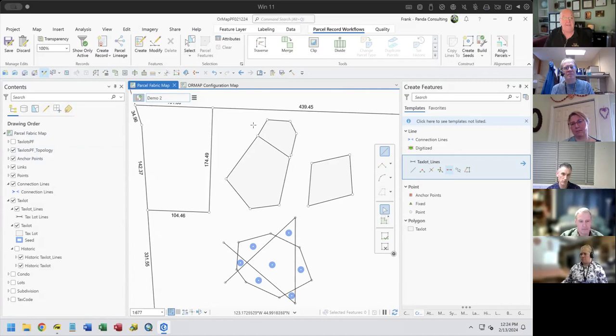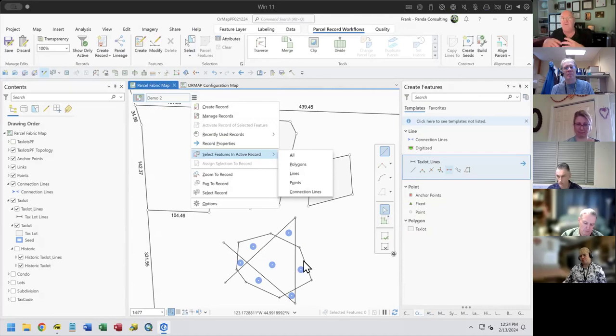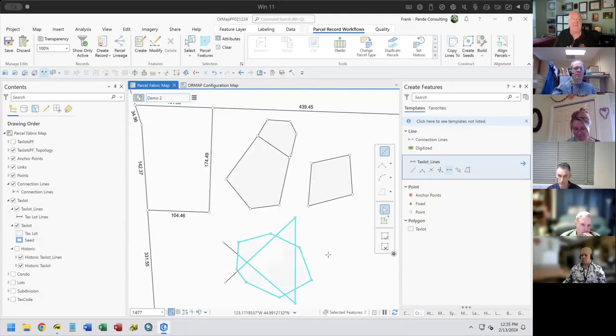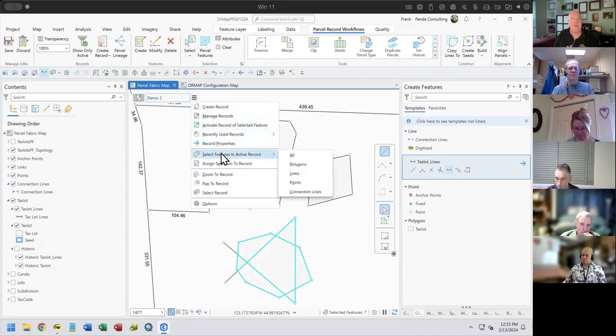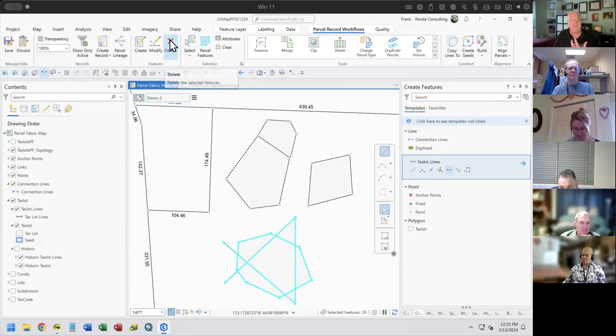Let me select everything associated with this record and just delete it. That's just to illustrate that the lines don't have to be end to end. As long as they intersect one another and form a closed polygon, it will create seeds, and if we were to build this out, it will build them all out as parcels. So you don't have to planarize. Well, it's a good idea to planarize sometimes.